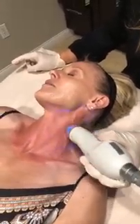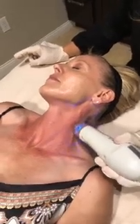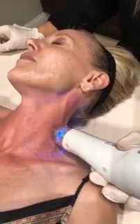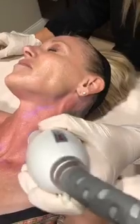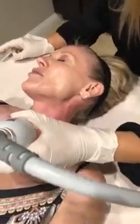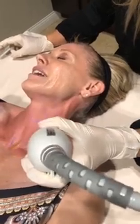Go ahead, sorry. We have one question. Sherry wants to know if it stings and if it's making your skin red. She'd like to know how long the redness lasts. Okay. Stings, it really doesn't sting. I can feel it just a little bit when the needles are in. I wish I could compare it to something, but it's not even like if you poke yourself with a needle. It's nothing like that. It's so simple.